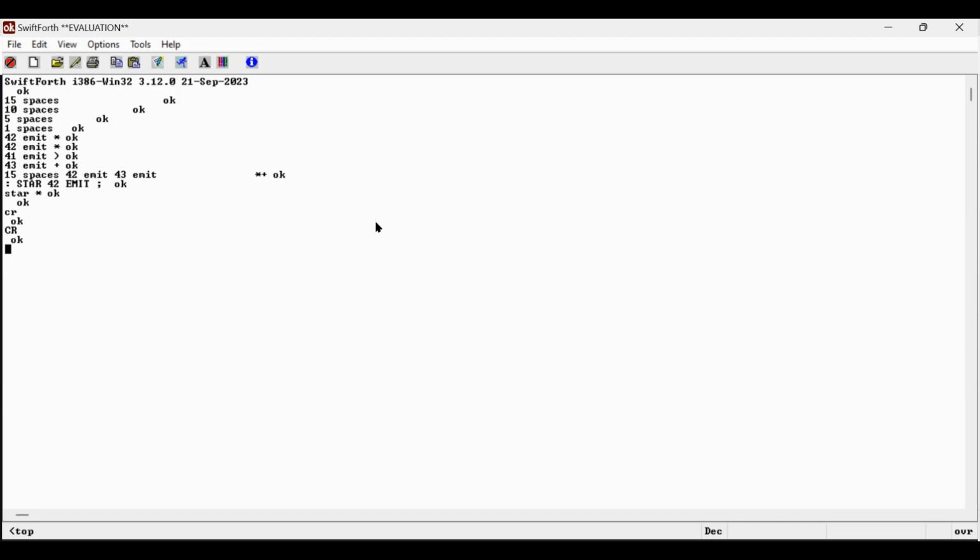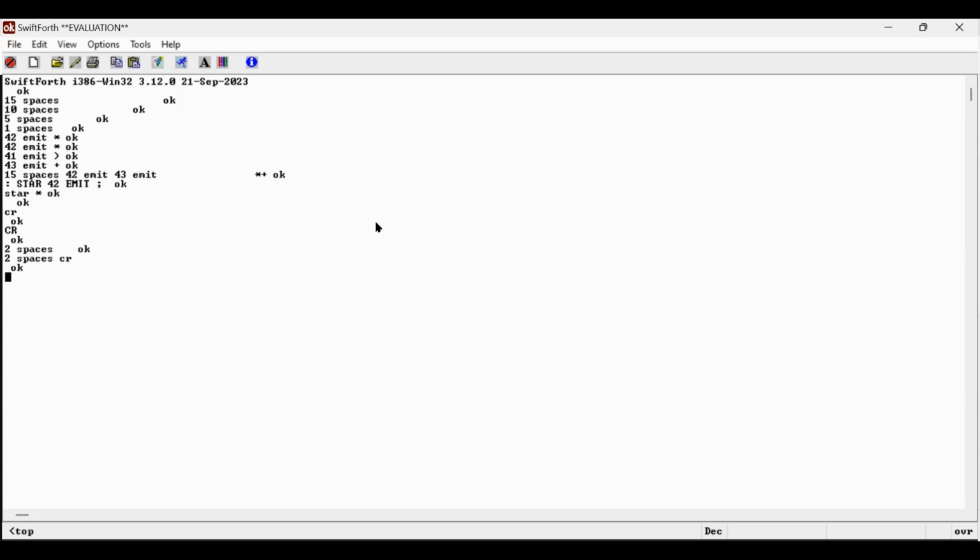And it prints the OK on the next line, as you see. Before, if we did something, it kept the OK on the same line, like two spaces. But we could do two spaces, CR, and it did the two spaces and then the carriage return.